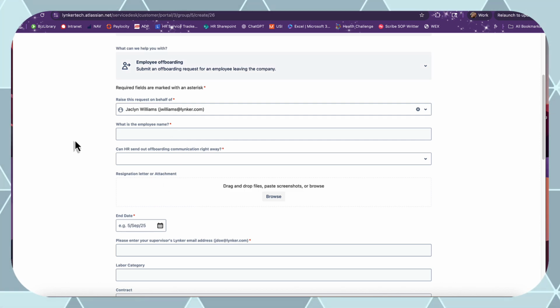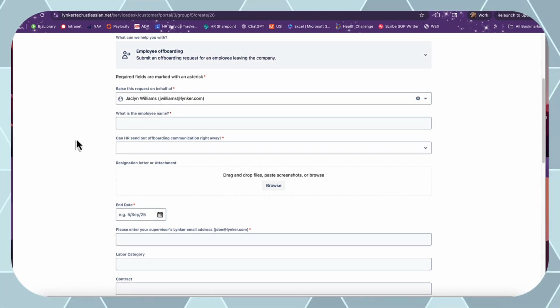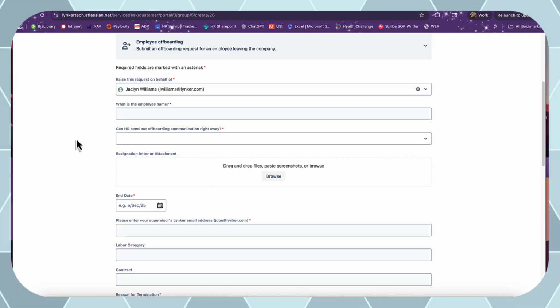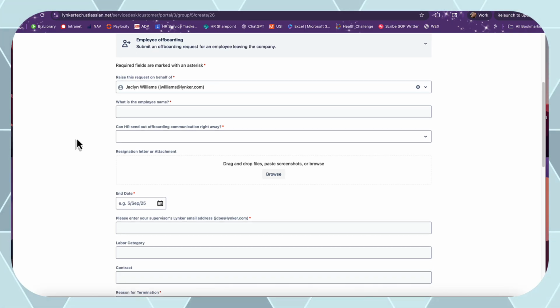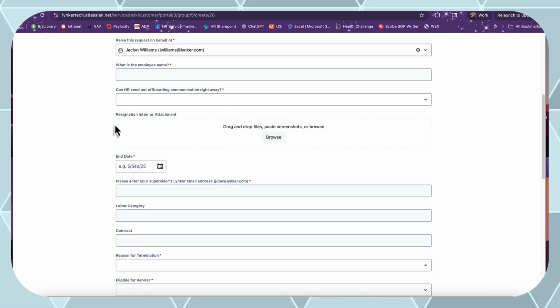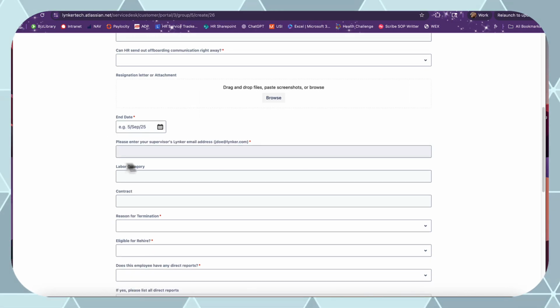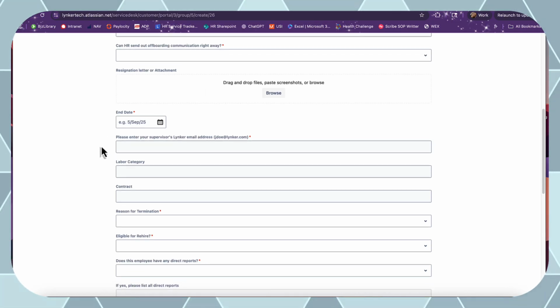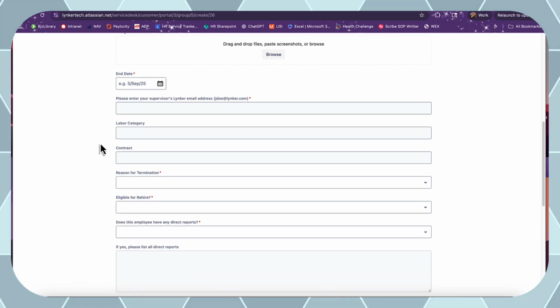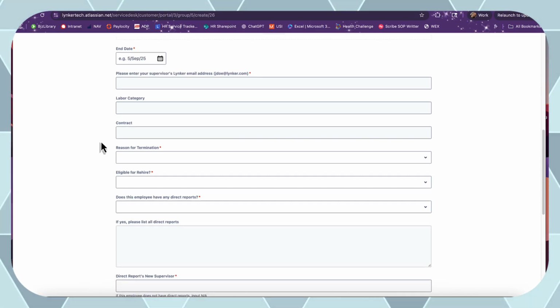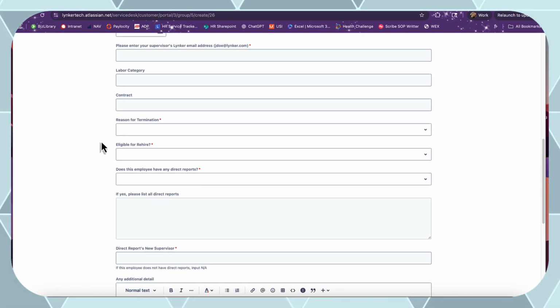So you'll walk through the employee name, can HR send out employee communication right away, resignation letter attachment, end date, the supervisor of the departing employee, labor category, contract, reason for termination, eligible for rehire, and does this employee have any direct reports?